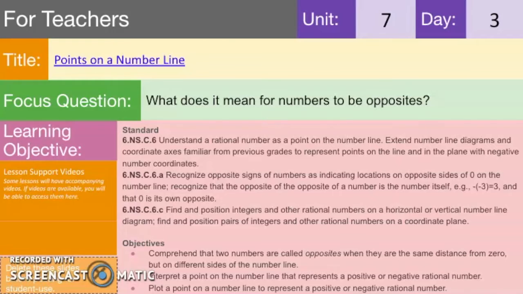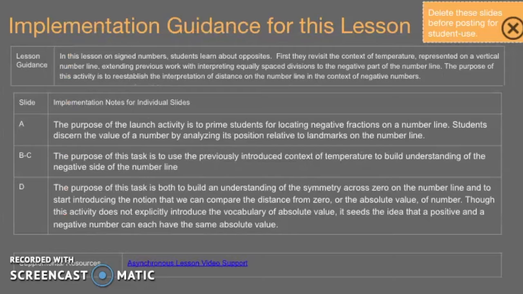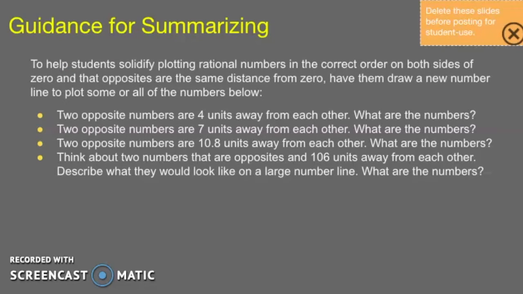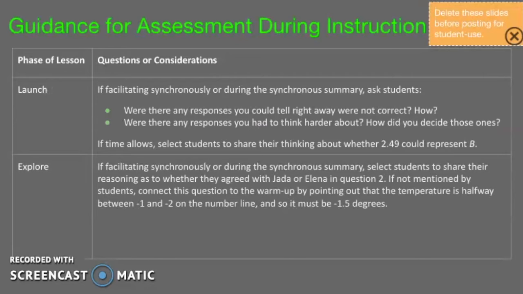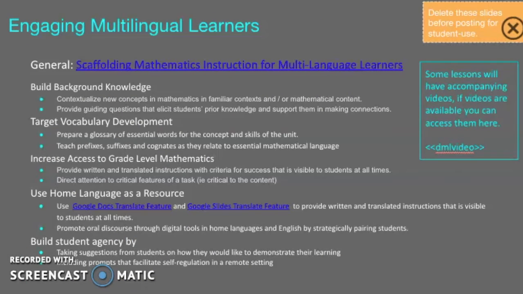All of these lessons can be found in Teach Hub. In addition, for teachers, we present to you the title, the focus question, the learning objective, the standards and objectives for each lesson. Additionally, we provide guidance for using this resource, including instructional and technology guidance, implementation guidance for each slide in the lesson, guidance for summarizing, guidance for assessment during instruction, and general methods for engaging with students with disabilities and multilingual learners. Let's begin with the 6th grade lesson.